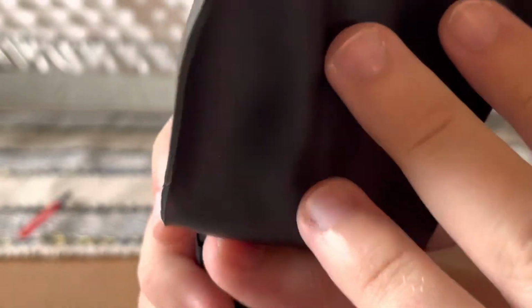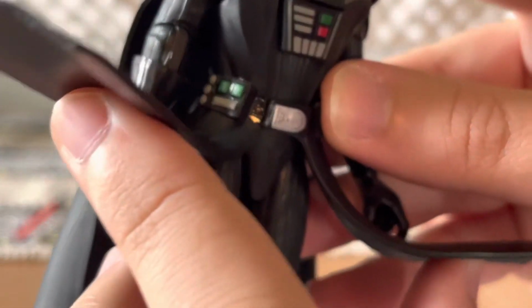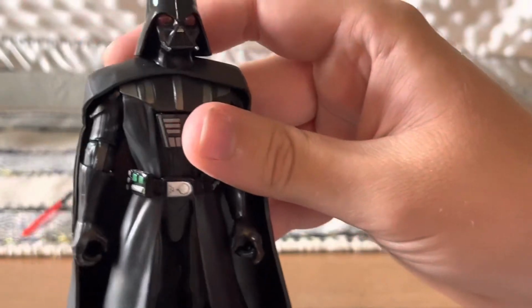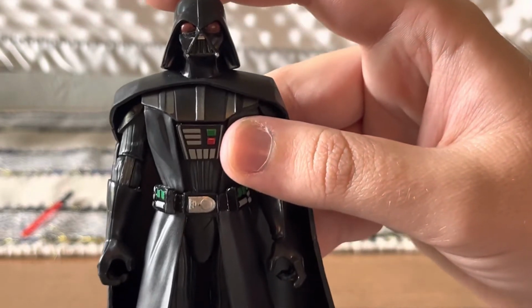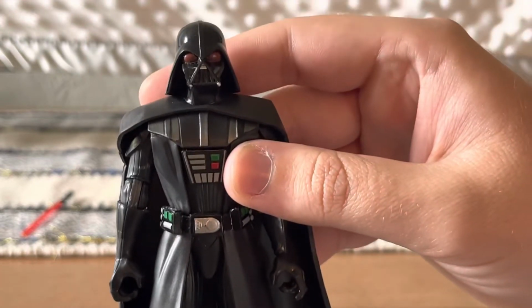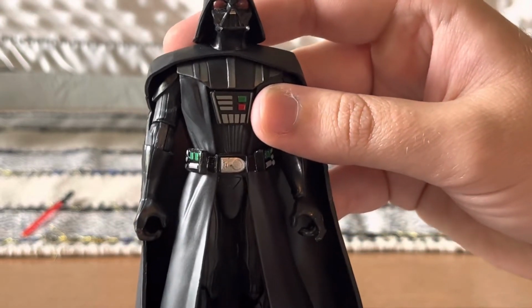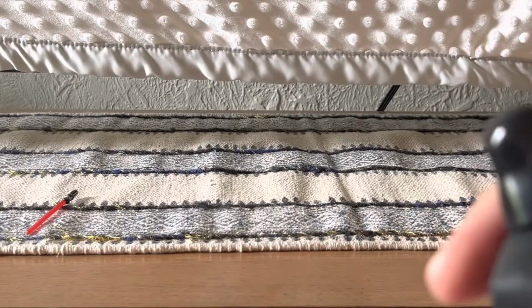The cape is a rubber material made out of soft vinyl, and so are his robes. He's made of plastic. I got this figure at Kroger for $8, and it's made by Hasbro, the toy company that made Transformers.